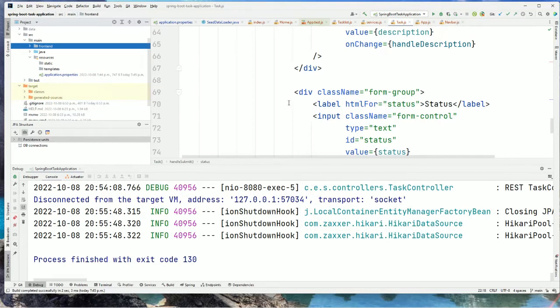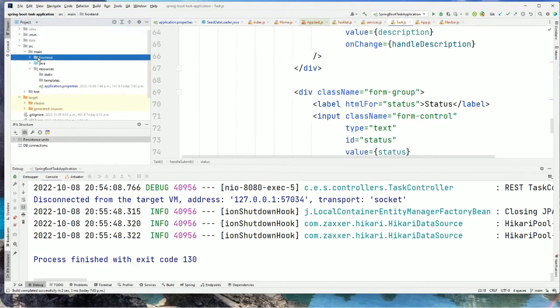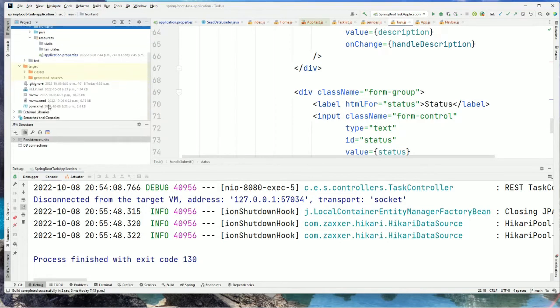So when we want to build this application and package up our Spring Boot server into a jar file that we can drop on a server, it won't have any of the front end components with it. So let's go ahead and fix that. What we need to do, within the Maven file, the pom.xml, is this: whenever we trigger a build using the Maven build, we want it to use npm to build our front-end work and then copy it into this target folder. So that's what we're going to set up right now.